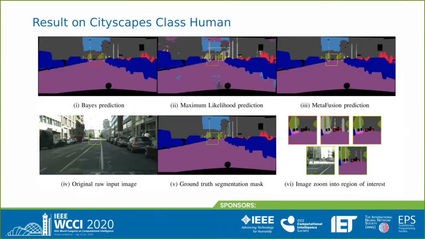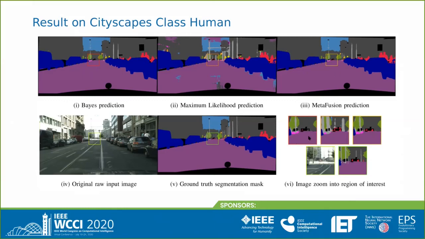Here is a demonstration of how MetaFusion performs on the Cityscapes dataset. In the top row, we see differently predicted segmentation masks obtained by applying the base decision rule, the maximum likelihood decision rule, and MetaFusion. In the bottom row, we see the original image and the corresponding ground truth. In general, the neural network we use for this task performs quite well on the dataset, so there are only a few human instances that are completely overlooked in this dataset. Therefore, the set of candidate segments for MetaFusion is very small, and we have to look closely to see some results. And we have to look into these small regions here.